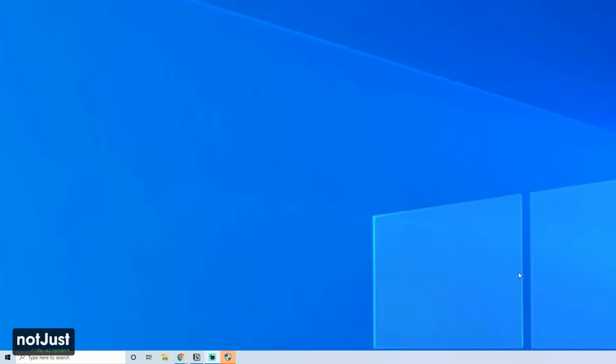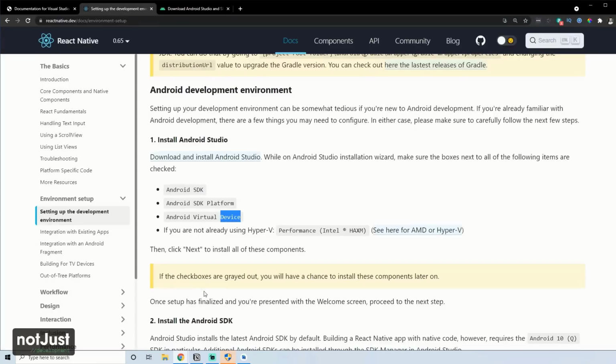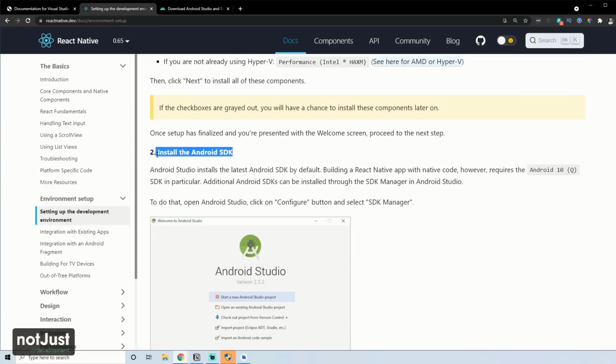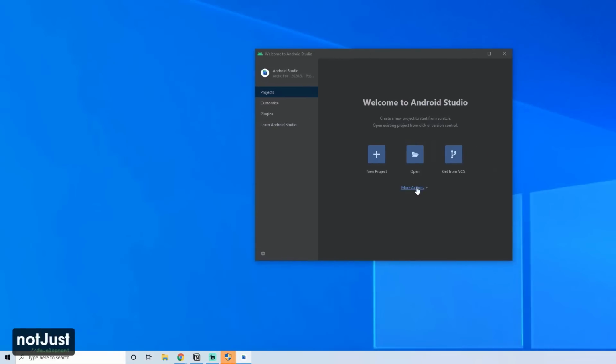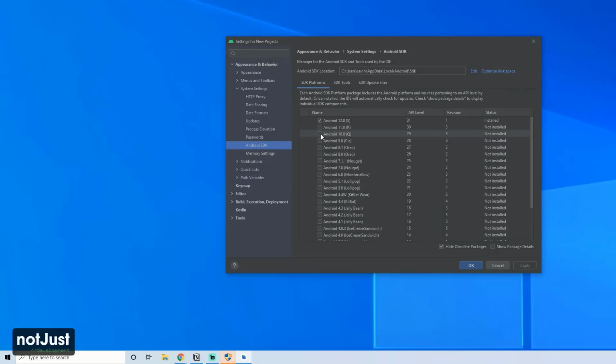Alright, so it finished. Let's see. Based on the documentation, we should install the Android SDK and specifically Android 10. Okay, let's see where we can do that. Alright, so let's go here on the more actions and find here the SDK manager. We will need, as they say, the Android 10.0.